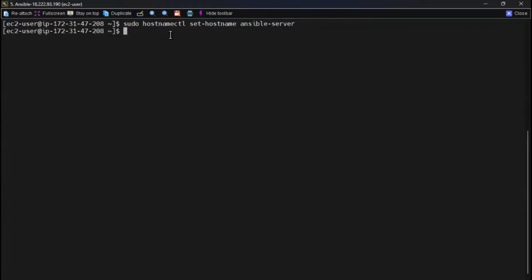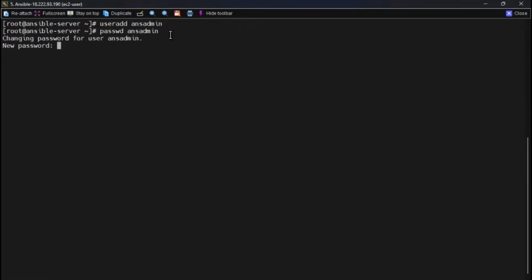Create a new user. First of all, switch to root user. Done. Create a new user. Let's call the user ansadmin and assign a password. Sorry, passwd ansadmin. Let's give the password to him.